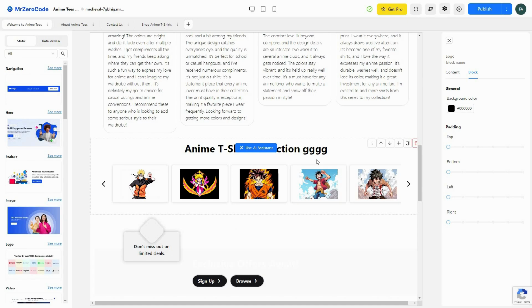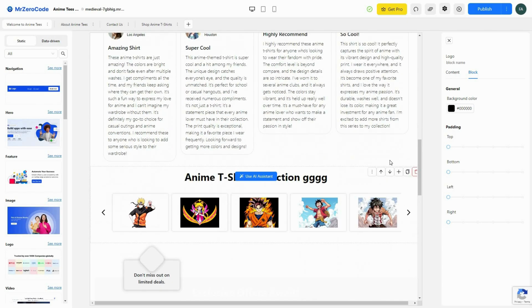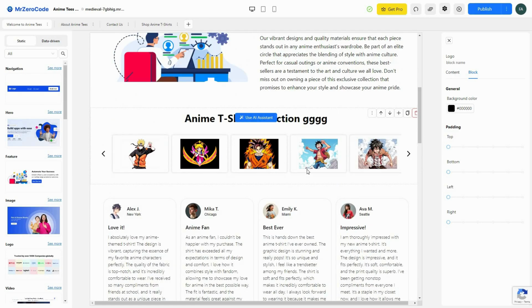And if you select a particular section or a block, there are also some settings on here. So you can also move this block up, which means on top of this particular section. So if I click on this, the section has been moved to the top of this section. So this is how you can move it to the top, or you can also move it down. You can also insert various other blocks on here if you want. I'm going to get to that in a bit. I can also duplicate this particular block or section. I can also delete this.